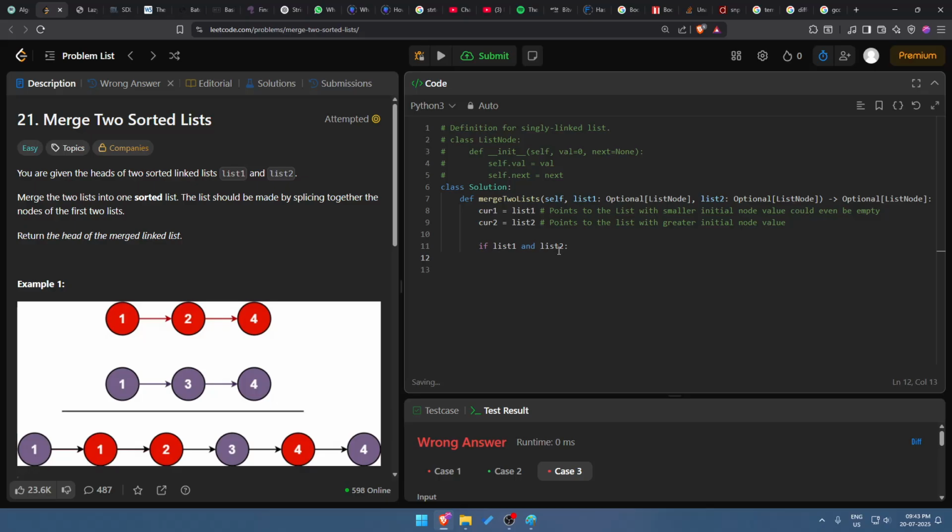So if both the lists exist, then I want to compare if list1.val is less than or equal to list2.val, then cur1, cur2 equals list1 and list2, else just switch it.